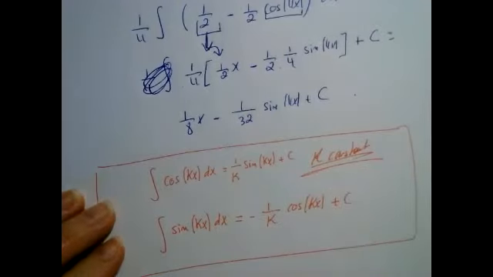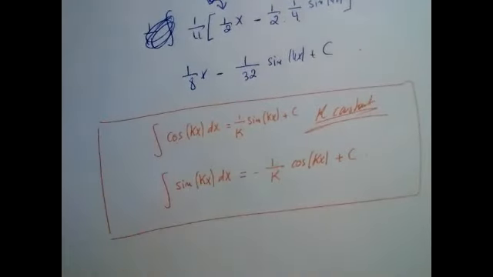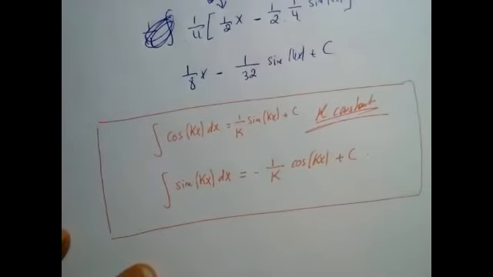If I tell you, convince me that this is equal to that, how would you do it? You could just differentiate the right side. That's one way. What's the other way? You're absolutely correct. Why don't we just start by u substitution? Exactly. Another way is to do the u substitution.